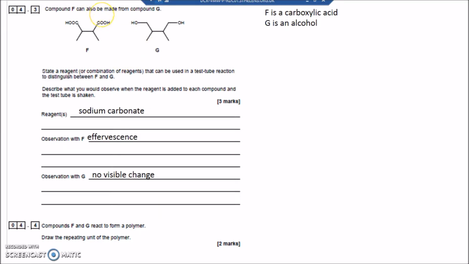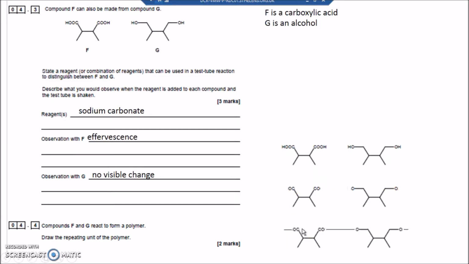Now, the easiest way to do it is to draw it out again like this, and then remove that OH and remove that H to make water. And remember, at the other end, this end is going to react with another one of those, so it's going to go on and on and on. So if you remove the OH from this end, you need to remove the OH from this end, and if you remove the H from this end, you remove the H from that end, and you end up with this. Then all you do is join them together and make sure you've got some trailing bonds at the other ends that will react again, and that then is your answer.